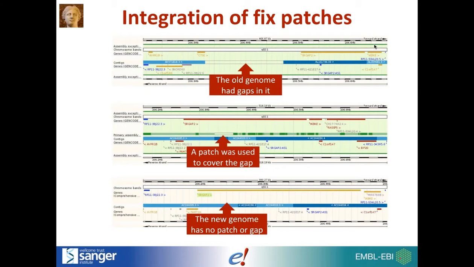We've had to integrate fixed patches. In the old genome, GRCh37, also known as hg19, there were gaps in the human genome. The way that we found around this was to produce what were called patches. These would cover up the gap, and that meant that genes which were incomplete could then be completed on the patch. In the new genome, we've gotten rid of the old gap, and we've just integrated the patch in. The patch is now what is the genome. So that's a real leap forward, a really good thing that's happened because of the new genome.